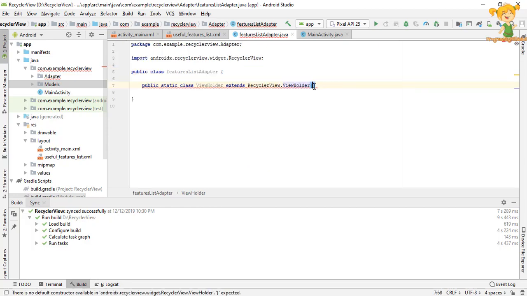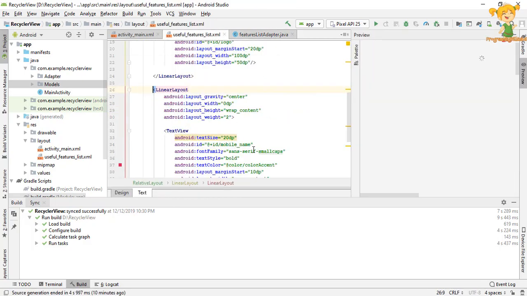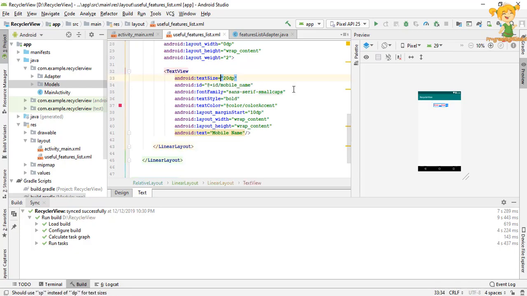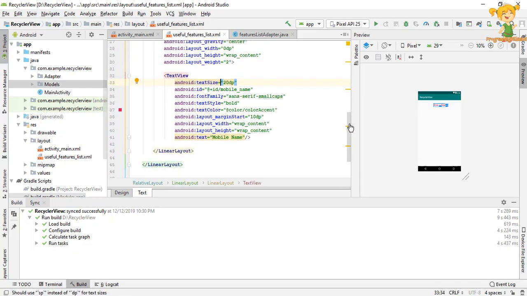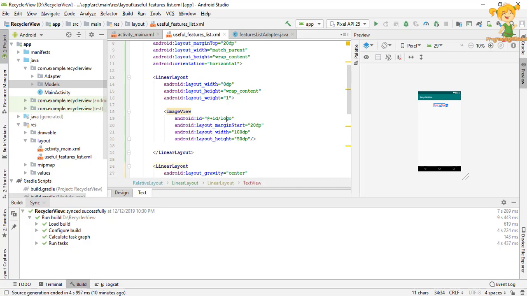Okay, in view holder we are going to call these two, text view and image view. So the ID for text view is mobile name and the ID for image view is logo.